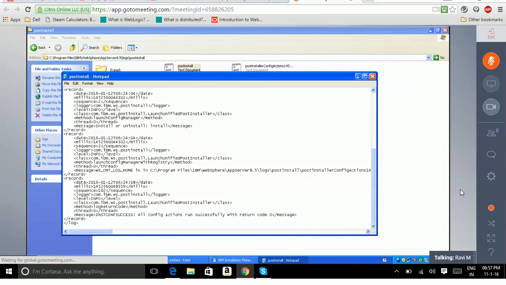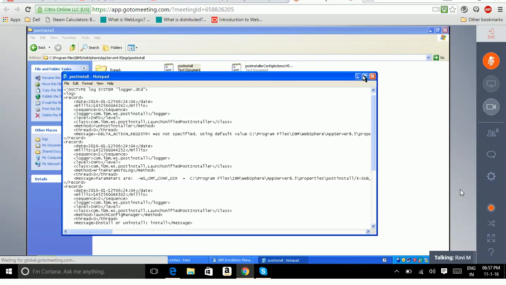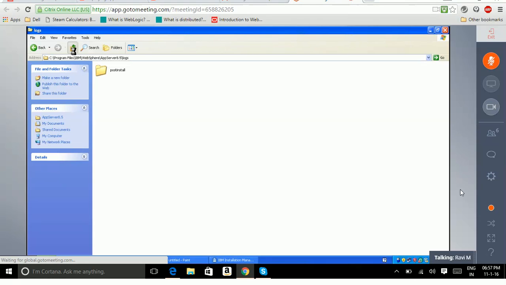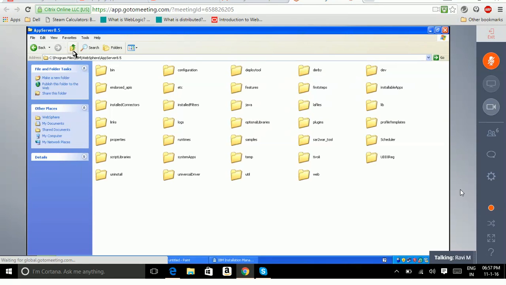See here, installation configuration success, exit code is 0, all are successful. Okay, the installation is a success. So this is how we install WebSphere 8.5. Any questions, guys? Any questions?